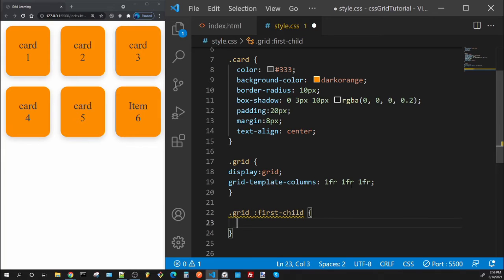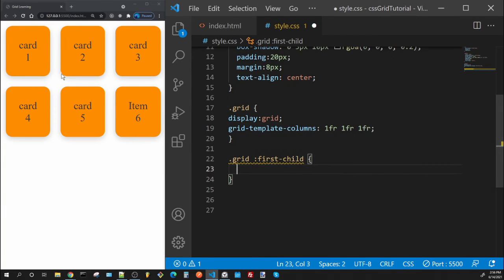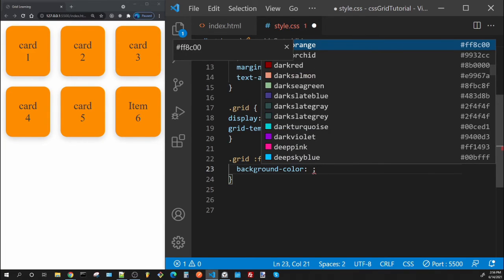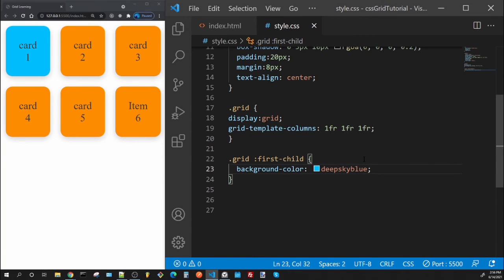So right now we're targeting the first child of our grid, which is going to be card 1. What do we want to do with it? Say you give it a background color of deep sky blue. Okay, save, and we targeted that.